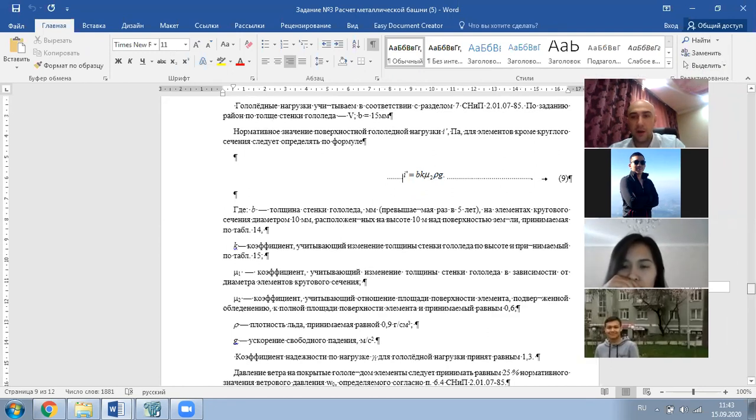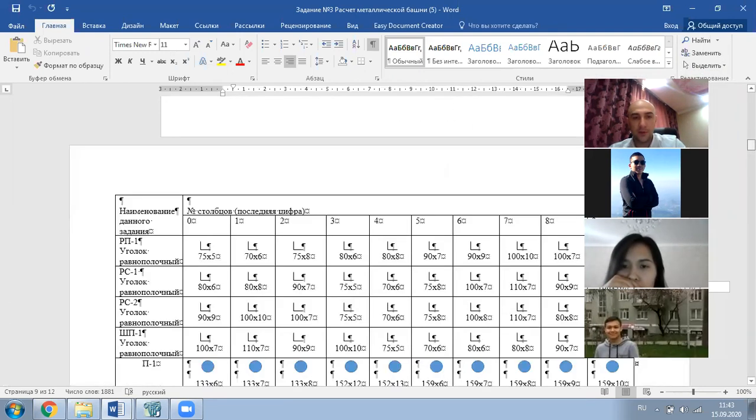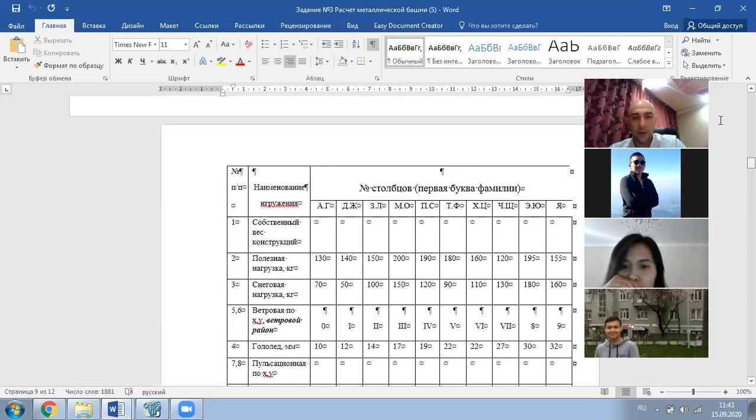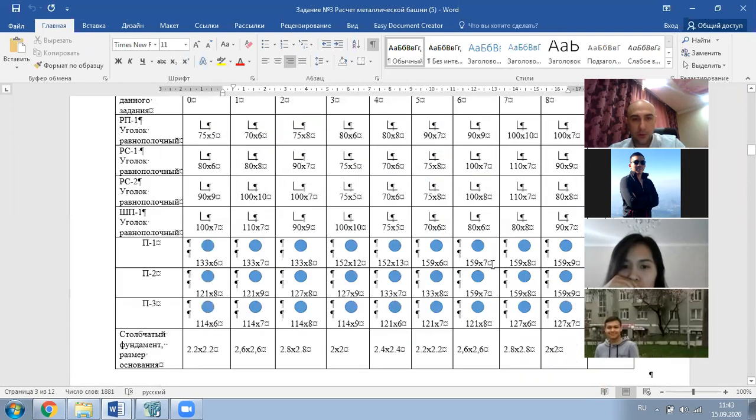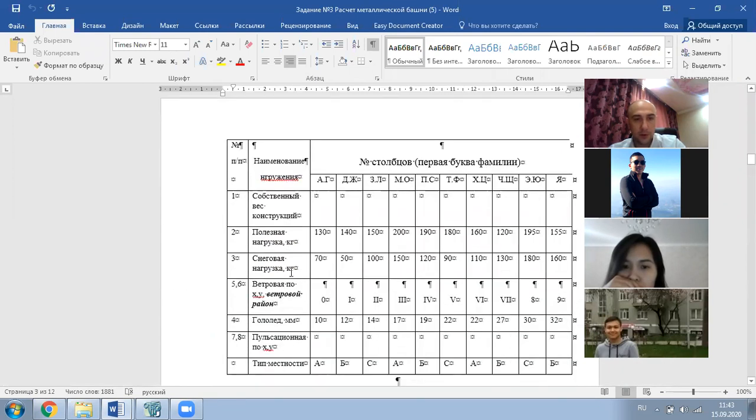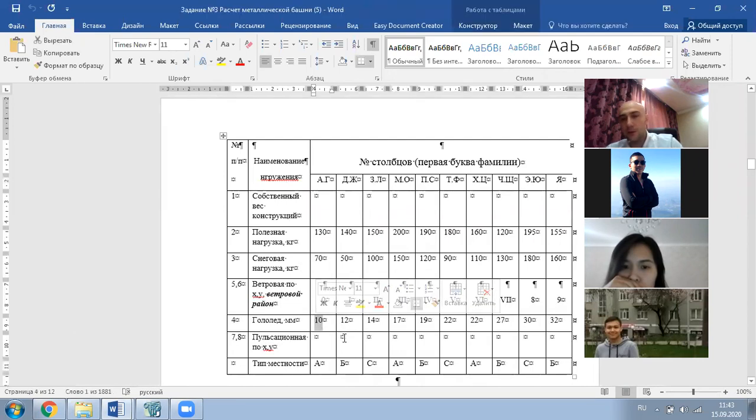For instance, my thickness of ice will be 10 millimeters. You will accept it according to the first digit of your last name.